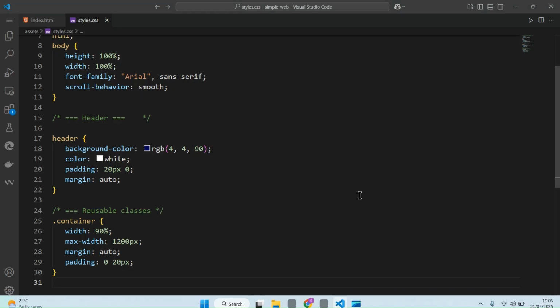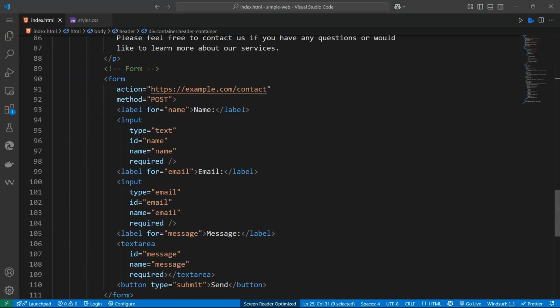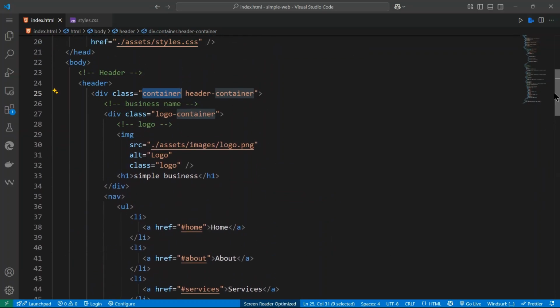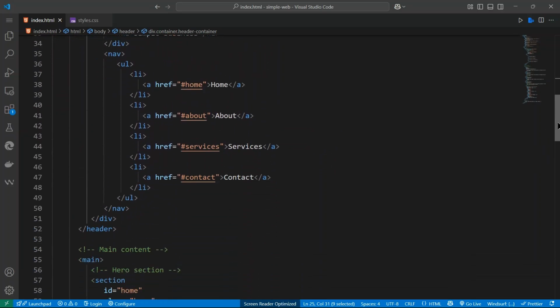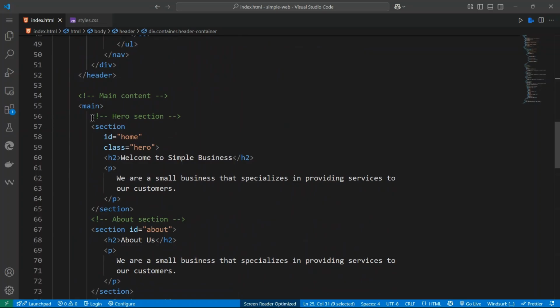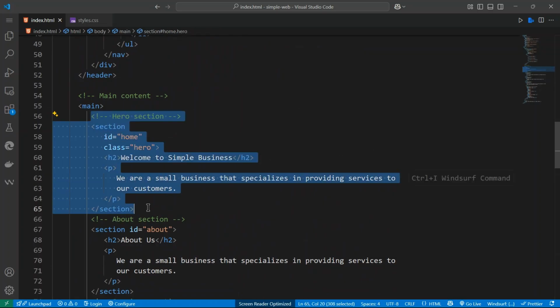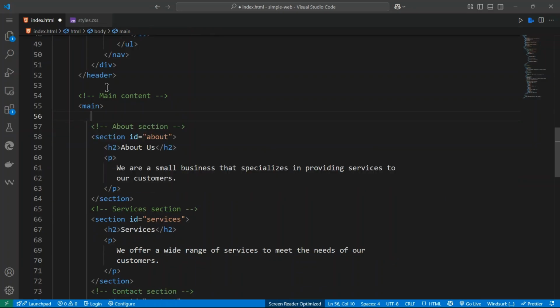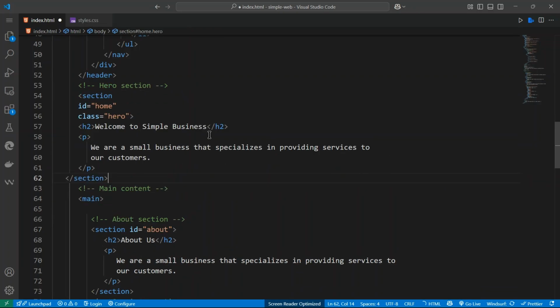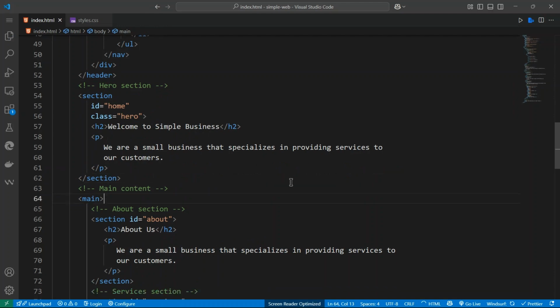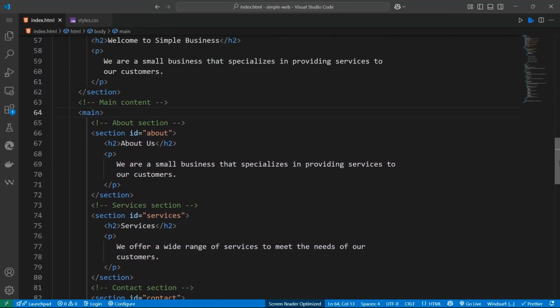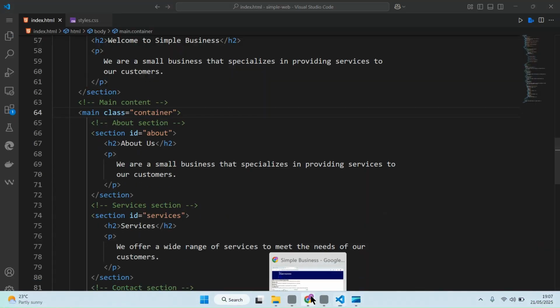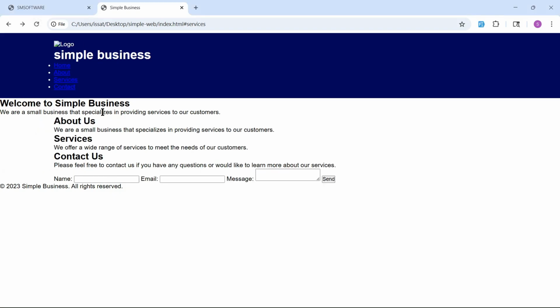So we start from main. We want to make some change here. The hero section, since we want to use that, we can remove the hero section and put it outside because we want to separate the hero section from this. We can do it this way. We can add a class here, container. If you save that, that's one way you can do it. If you save that and reload, now this content is in the middle, you see.